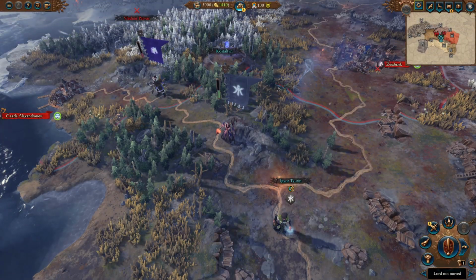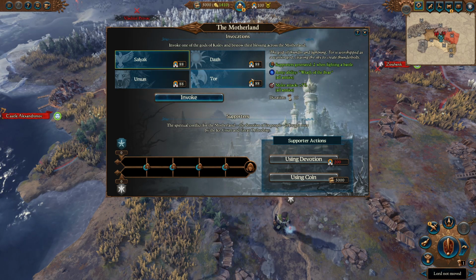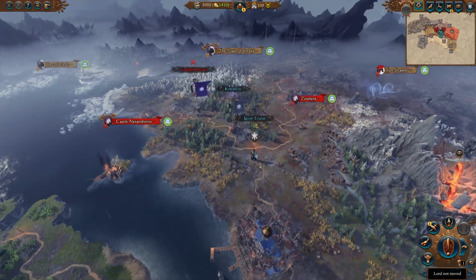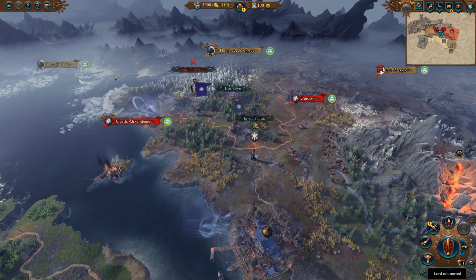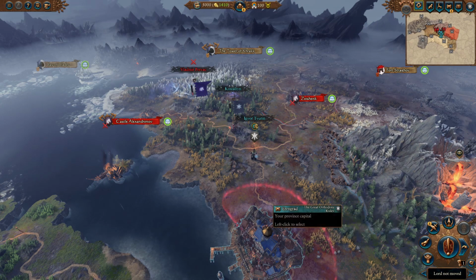We're not going to spend on invocations at the beginning because we're going to use all of this to build our devotion buildings, because we want to build devotion and we want to build the ability to get patriarchs. Let me see if my audio from the desktop is... Let's turn that down a little bit.